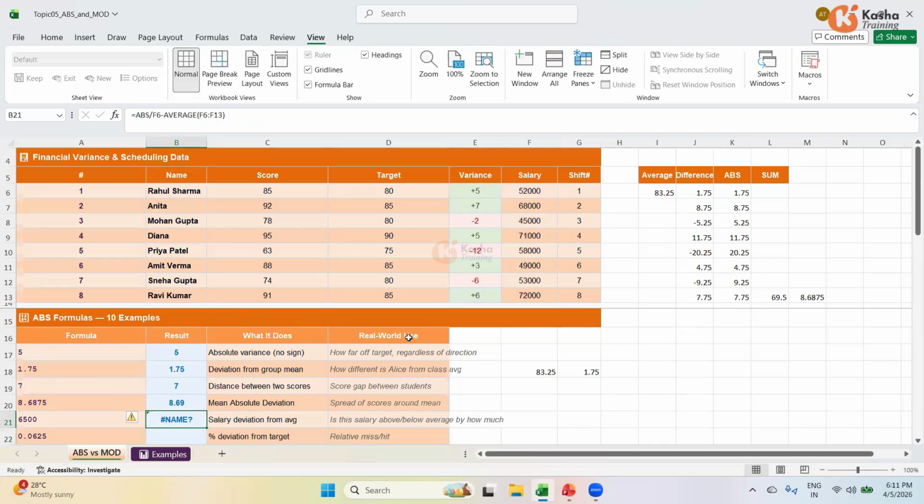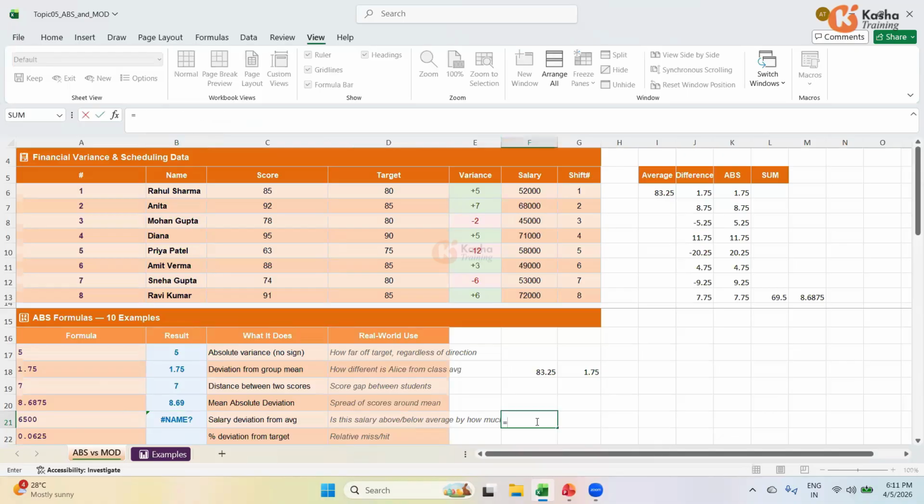And this is not coming here. Absolute, F6 minus average. And the formula is fine here. I don't know why it is not working.